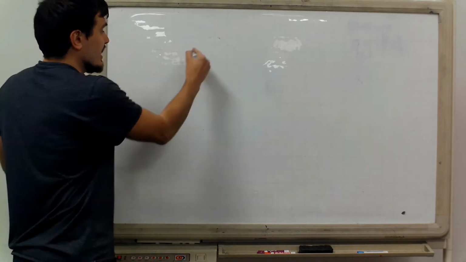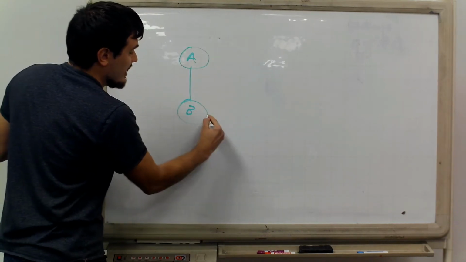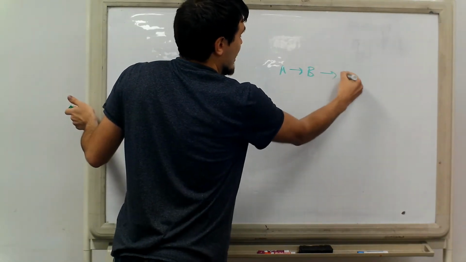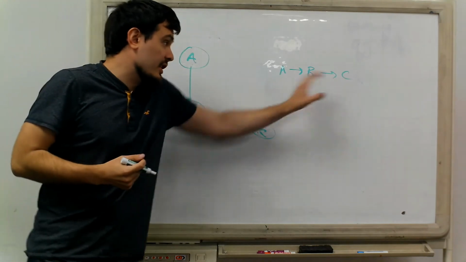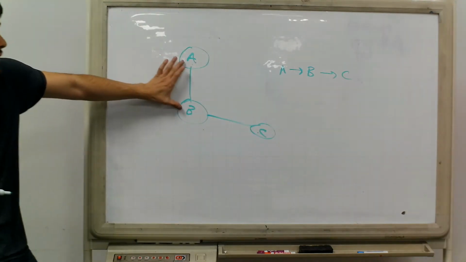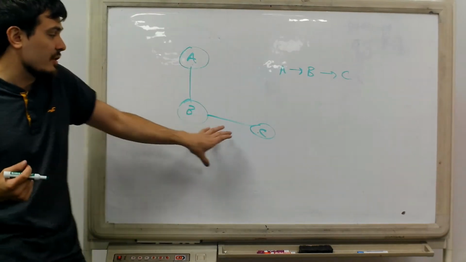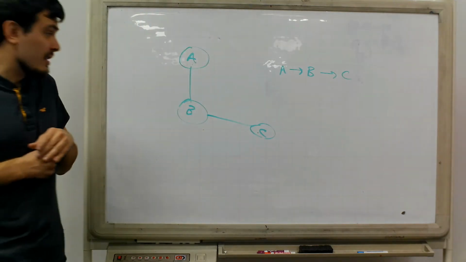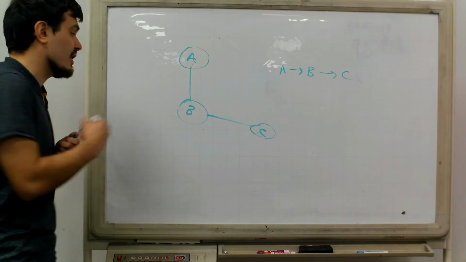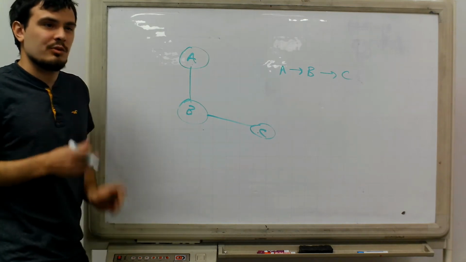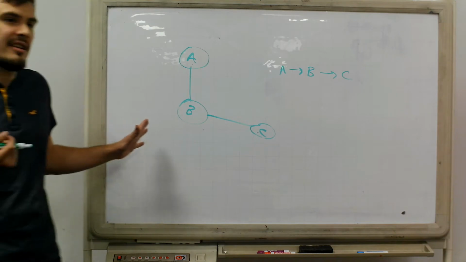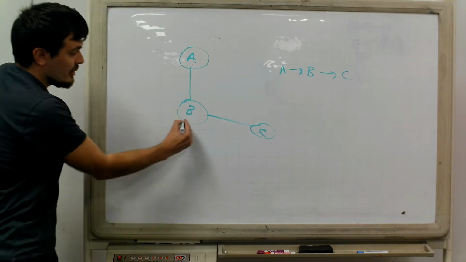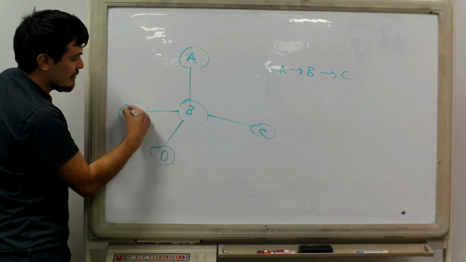A path is exactly what you think. In a graph, what I mean by path is this: a path is some sequence of vertices, like A to B to C. It's an ordered sequence of vertices such that every pair of vertices that appears adjacent in the sequence is connected. So A to B to C is a path. Now, we say a graph is connected if there's a path from every vertex to every other vertex. In other words, in the undirected graph case, we won't talk right now about what it means to be connected in the directed graph case, because that's trickier. But in the undirected graph case, connected basically means that everything is part of the same chunk, like this.